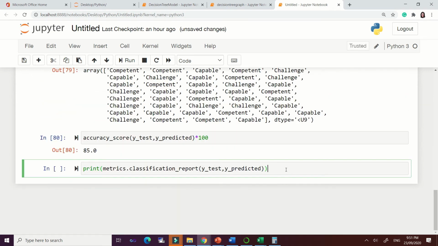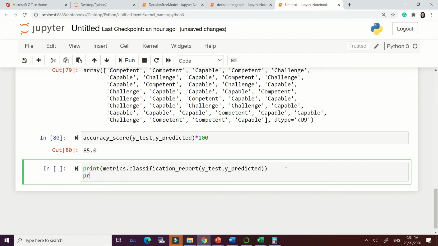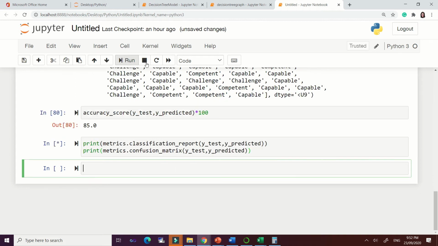Then another evaluation matrix to print is our confusion matrix. Same parameters: the Y actual and the predicted by our model. Then run.